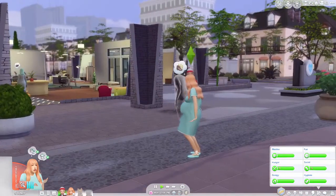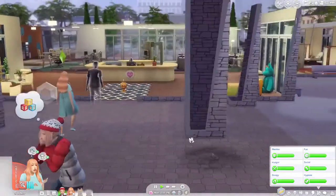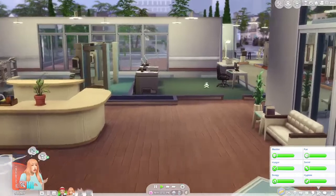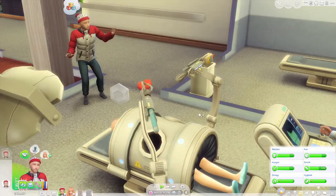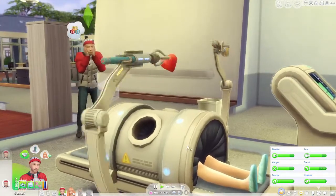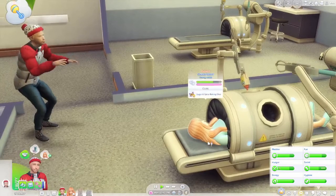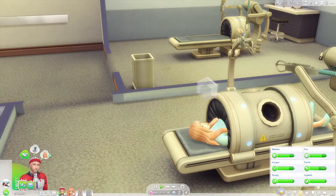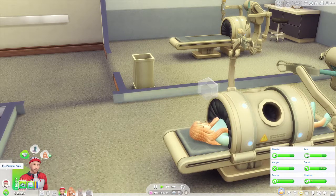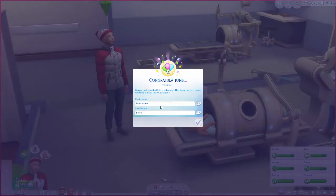We are at the hospital. It's raining. Tell me we don't have a ghost doctor. Finn is freaking out — he barely knows this woman, he literally just met her, and she's now having his children. Now he's running away, which she's probably gonna be mad about. Get back here Finn, I know you barely know her, but get in the room!